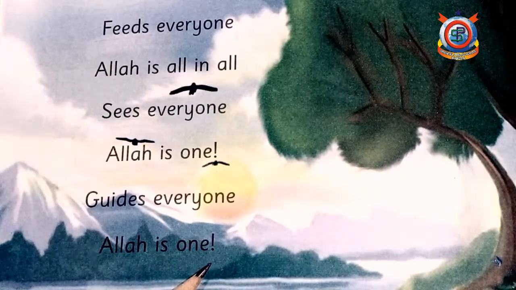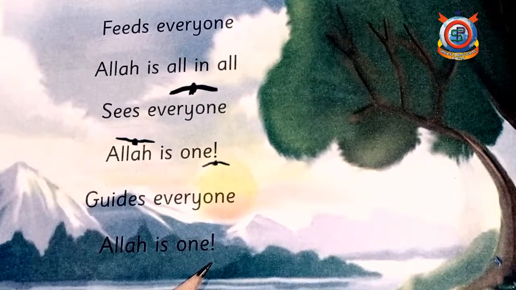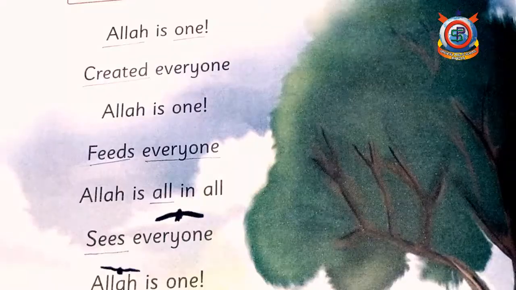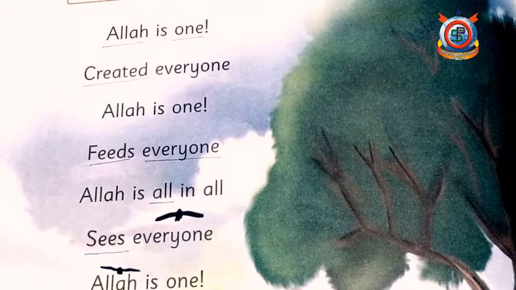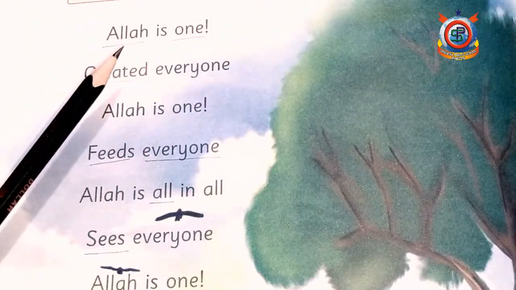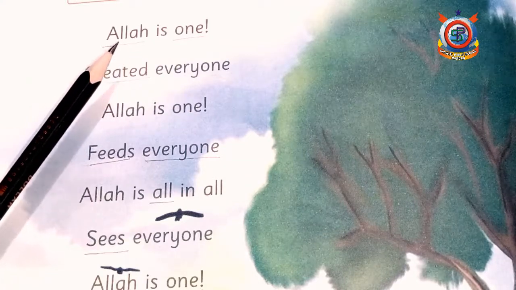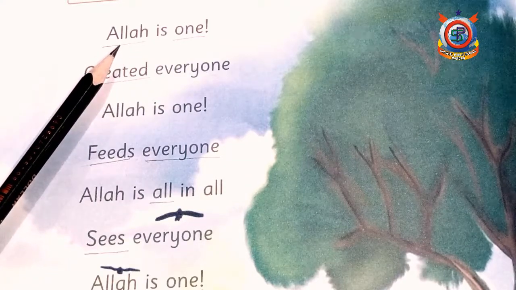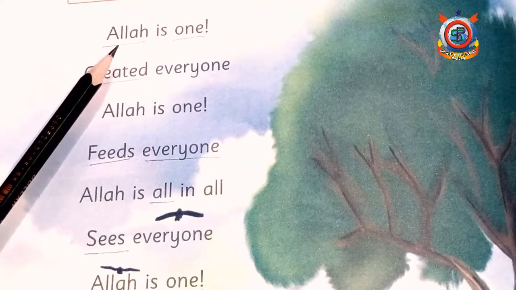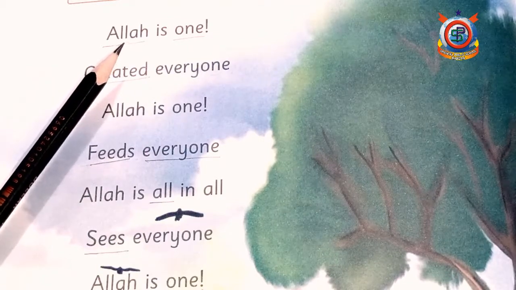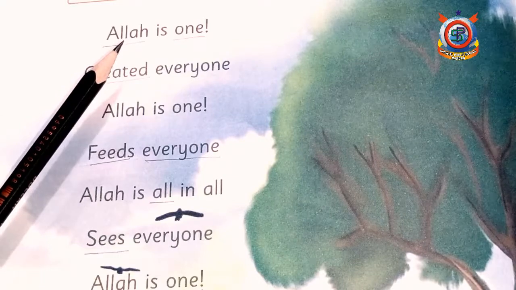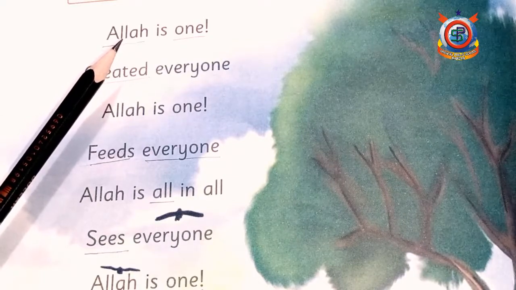Are you reading with me, students? Very good. Excellent. Okay, my dear students. Now can you see that your teacher has underlined the difficult words? I have underlined the difficult words. So you have to underline the difficult words in your books and you have to read them carefully. Okay, let's start reading with me.